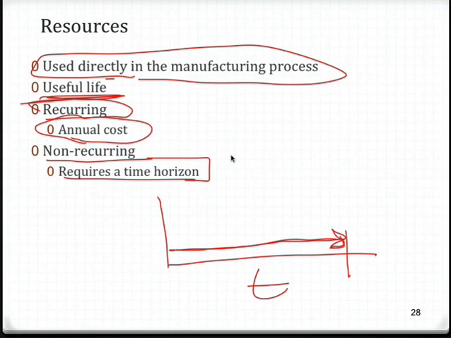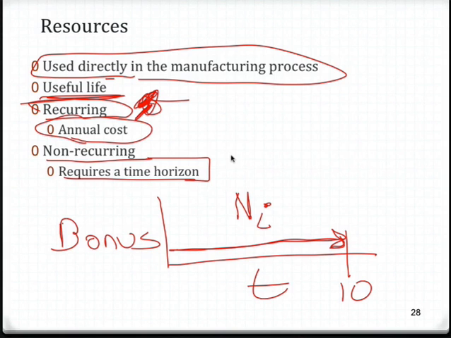Versus when it's recurring, and we should also note that when it is recurring, it could recur multiple times during the year, but we're just going to look at it as an annual cost. So whatever this time horizon is for non-recurring, 10 years, 7 years, it gives us a window of production. So if I look at N sub i, the production we are achieving each year, that gives me an idea as to how to spread that cost out, similar to what we did with the bonus in direct labor.